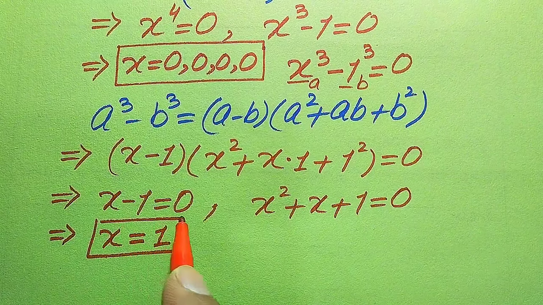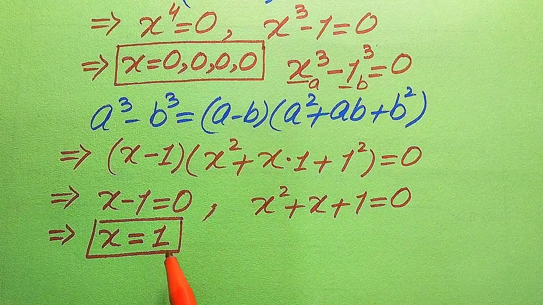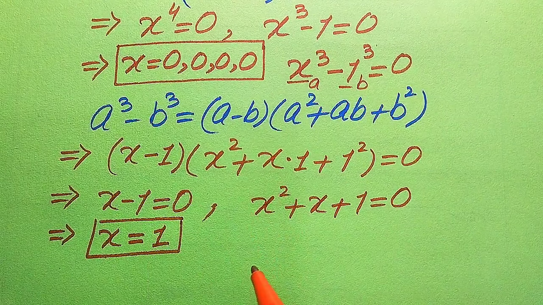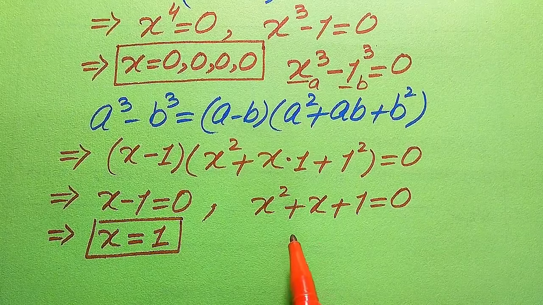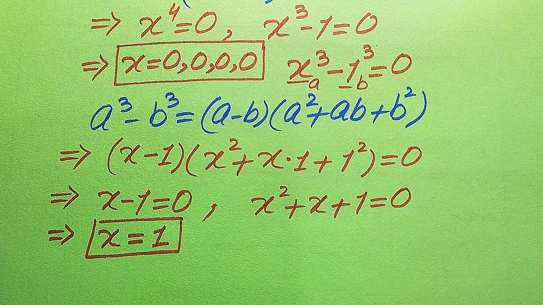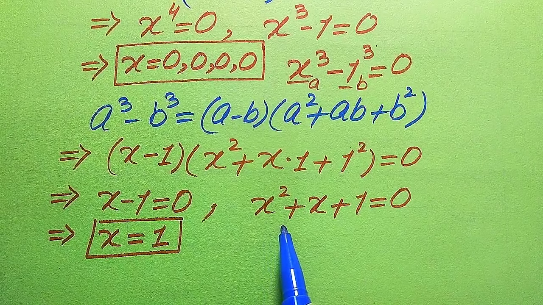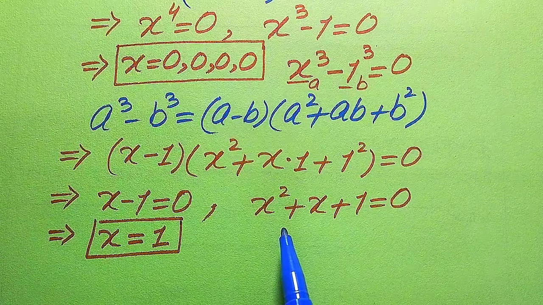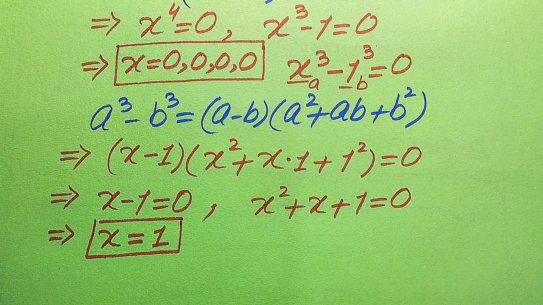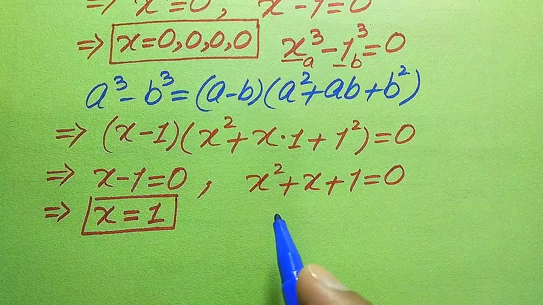So this is the fifth root, and these are the four repeated roots. This is the fifth distinct root. Okay, so here in order to find the other roots we need to solve this quadratic equation, and we know that there are three methods to solve a quadratic equation. The first method is completing squares, second one is factorization, and third one is by applying the quadratic formula. So here we use the quadratic formula to solve this quadratic equation.